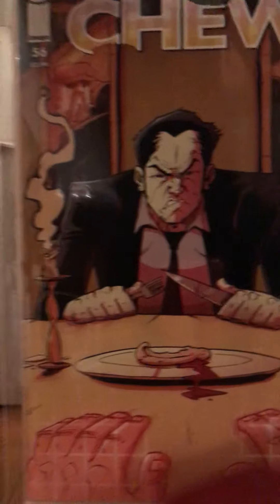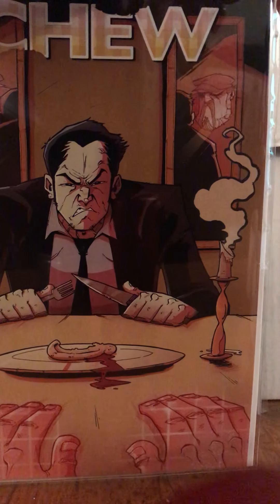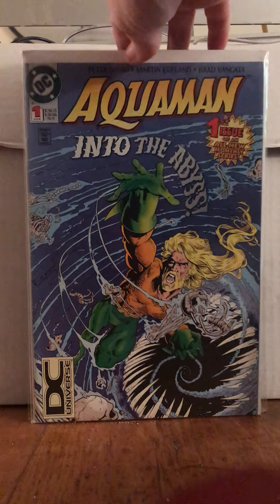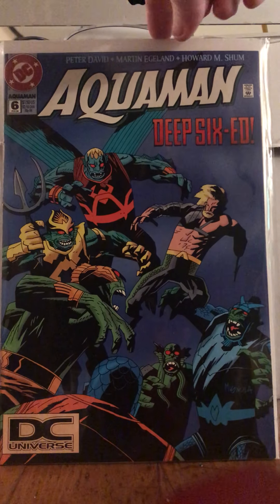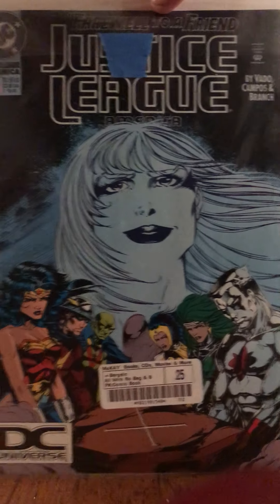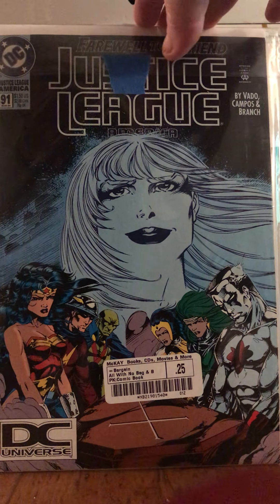And then another reflection collection one for Spock. These I found for Rob — some DC Universe variants. I found Aquaman number one, Into the Abyss. And then I found Aquaman number 6 — this is a Mike Mignola cover, DC variant. And finally I found Justice League America 91. That's pretty rad. Anyways, that's all I got for now. You guys, take care, be safe. I'm out.